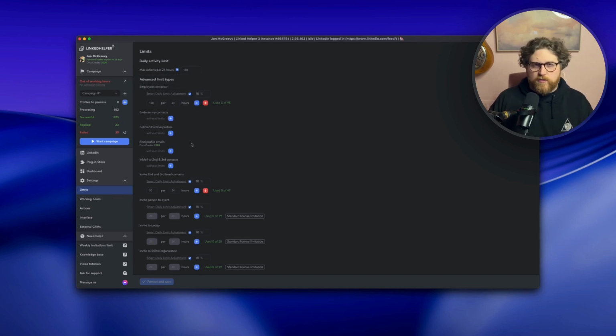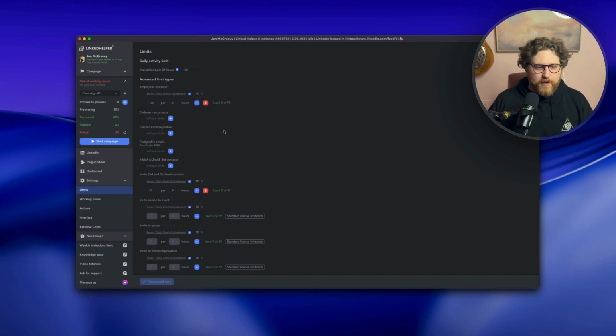So, don't endorse contacts too many times or whatever it is. Basically, it means that as part of your automation, you can give limits. So if you have an automation running against 1,000 users, it will have limitations and it will stagger it and make sure it doesn't just do too much and get you suspended. I think this is what I accidentally changed when I first used it that got me suspended for a few days. So leave this as default.